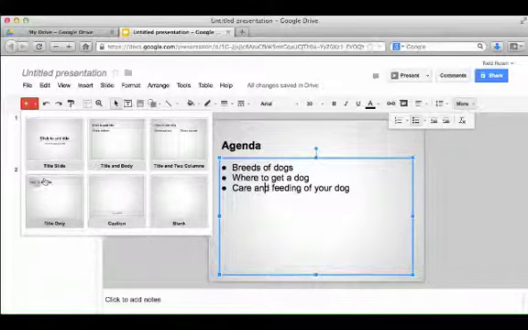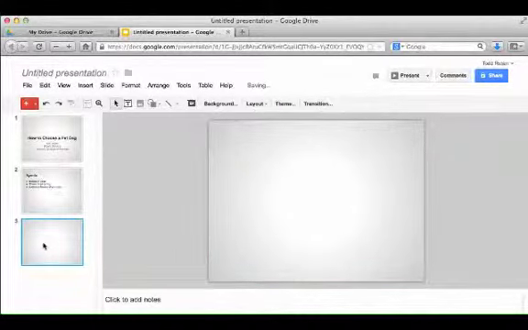This has a text block on it for a title, but you'll see the rest of the screen is blank, and you can put anything you want in that part of the screen. Here's another very similar type of slide, except that you'll see it has a text block at the bottom for putting in a caption. And then finally, we have a blank page that you can design from scratch. I'm going to choose the blank page and show you how you can customize this page and add anything you want. I'll begin with a spot to type in some text.